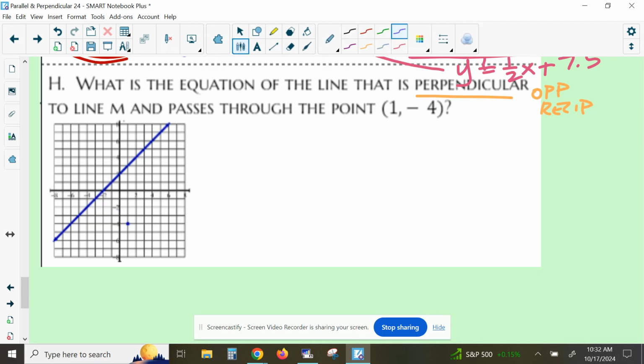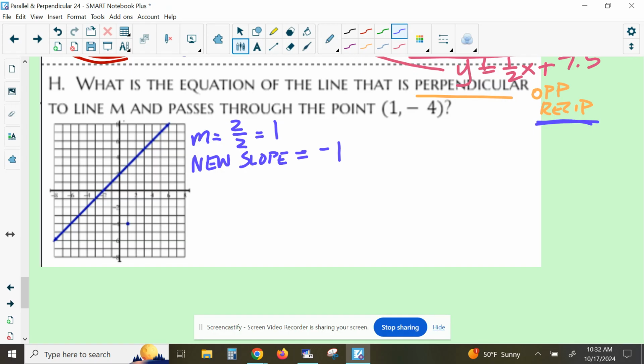Okay, so I'm hearing that the slope might be 2 over 2, which simplifies to what? 1. So the slope of this graph is 1. Maybe you got 2 over 2, maybe you got 4 over 4, but if you rise and run, it's the same number over the same number, right? So the slope of this is 1. We need the opposite reciprocal of that. So what's our new slope going to be? Opposite reciprocal is going to be -1, because if you flip it upside down and change its sign, it becomes -1. Okay, so we have our old slope. We have our new slope because it said perpendicular, right? Yeah. Good up to there?